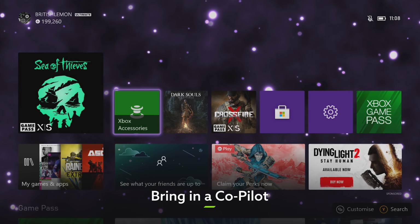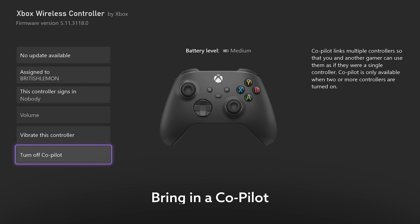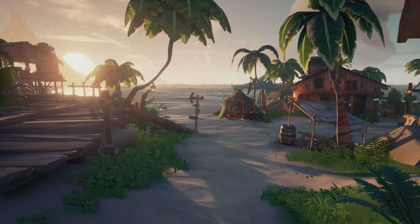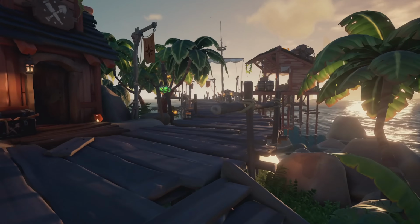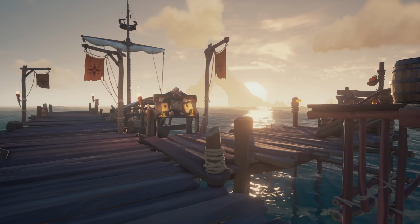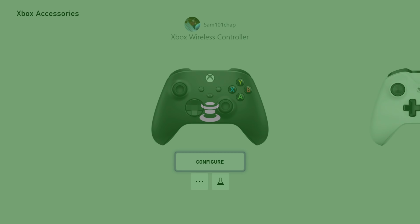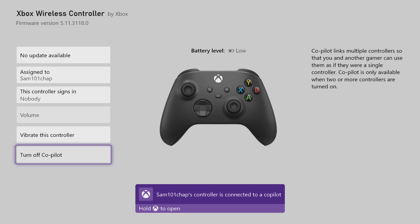Another cool feature you might not know about is the Xbox Series S's co-pilot option. Basically, this allows two players with two different controllers to act as one. So one of you can handle the movement while the other one aims, for example. It's a really great tool for those playing with kids who are just a little bit too little to handle all the commands themselves. Sort of like giving a toy steering wheel so they can pretend they're the one driving. Although in this scenario, the toy wheel is actually partially in control, which would be utterly terrifying. To set up a co-pilot session, just shoot over to the settings menu, then head to accessibility and then controller.